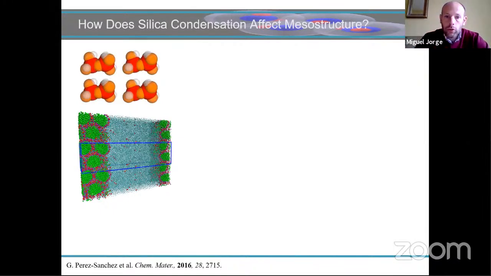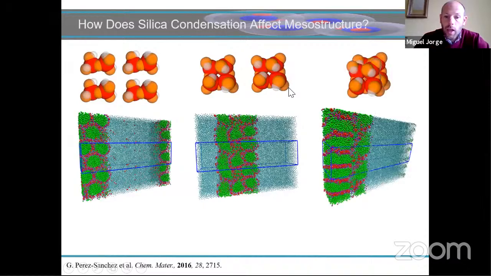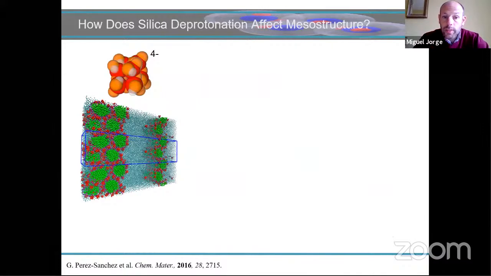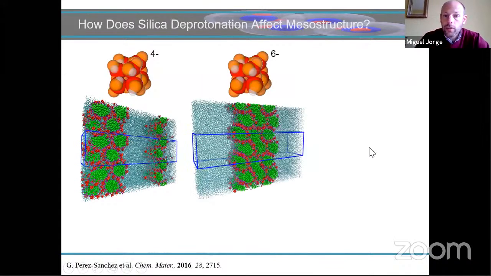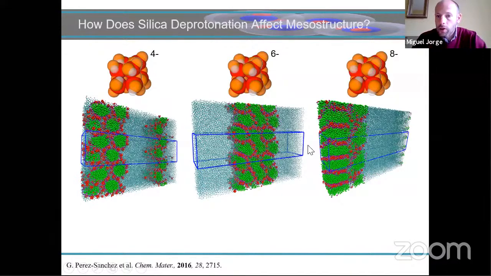So then we can play around with the model and see how we can control the mesostructure. So we can change the degree of polymerization of the silicates. Going from here, we have 4 dimers to 2 tetramers, and then all the way to 1 octamer. And you can see that you can change the morphology from cylinders all the way to lamellar phases. Okay, this is quite interesting. You can also achieve the same idea by changing the charge of the silicates, which essentially is related to the pH of the medium. Okay, so as you increase the pH, again, you go from these cylinders to these lamellar structures. Okay, so again, it's all about the charge at the surface, right? You can control that by the extent of the polymerization reaction, but also by the pH controlling the deprotonation equilibrium of the system.